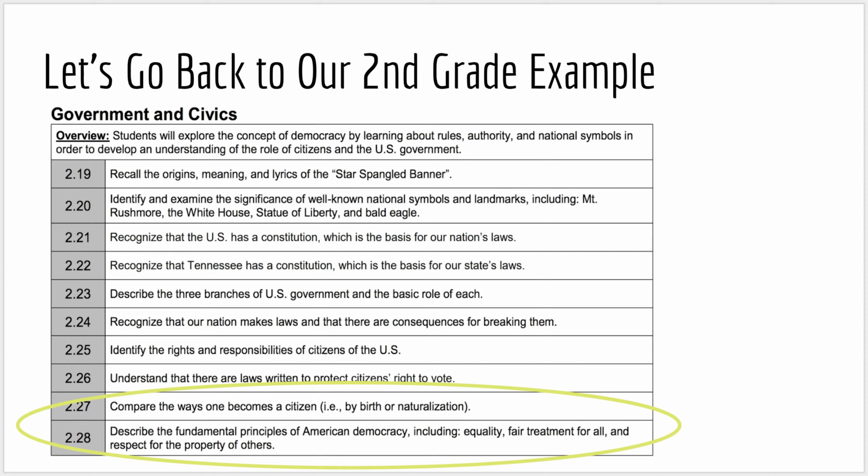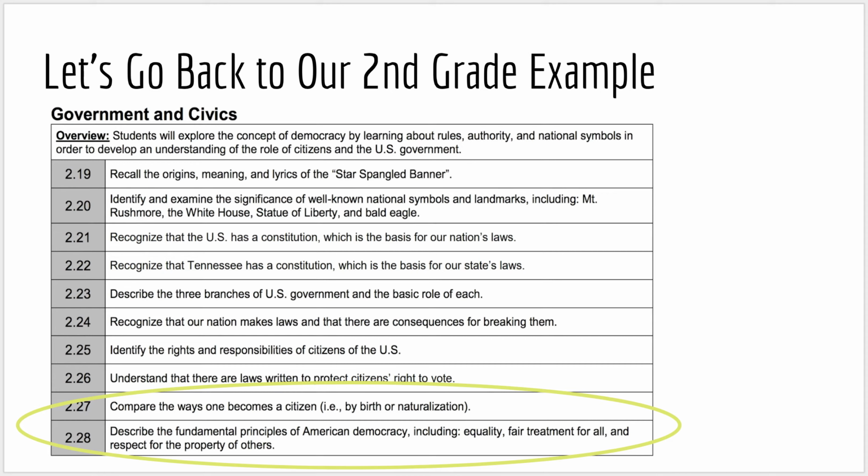But if we're thinking about ELA, and if I'm thinking about universal concepts, I may want to get a little bit broader to make sure that I can make connections across contents and across grades. So reading the overview at the top of your social studies or science strands will be a great place for you to start. But it will not necessarily give you the final universal concept or unit concept that you're looking for. It takes a little bit more thinking.